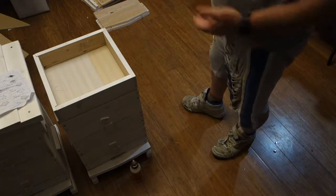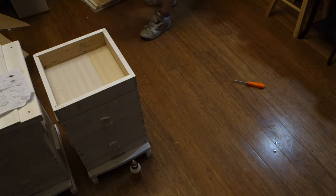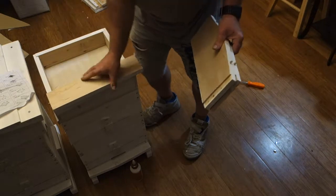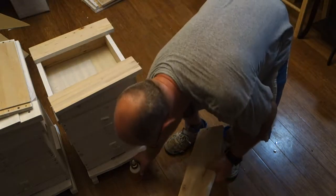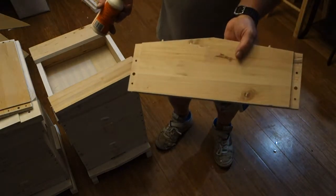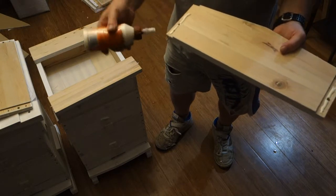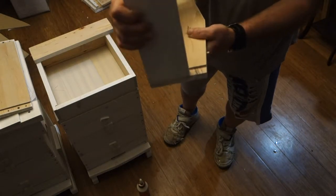All right, so next you're going to assemble the roof. You need the two end pieces and the sides, which are the 11 and 12s. Again, I'm going to glue them. Before you glue this part, realize you're only going to go from screw hole to screw hole. So the very top, this part up here, you're not going to glue. Just screw hole to screw hole. The reason is when you put this on, you'll see that it doesn't fill the whole area there.